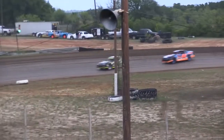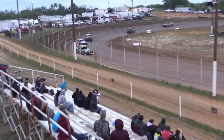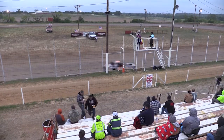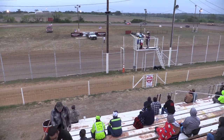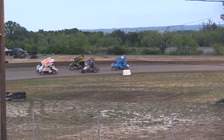Coming into turn 3 for the final time, it's still Taylor out front. Looks like it's going to stay that way. Yeah, Brandon Taylor with the win in the 5-star. Zach Spillman in second spot. Anthony Otkin, Ken Plonsky, and Justin Waringa going to round out the field. Give it up, ladies and gentlemen, for Brandon Taylor with a couple of wins to their credit over the last few seasons in competition around the state.